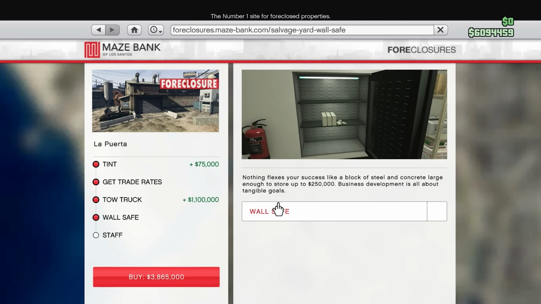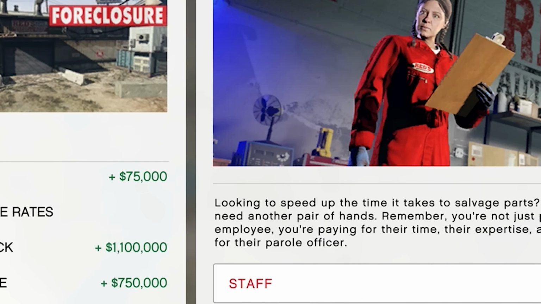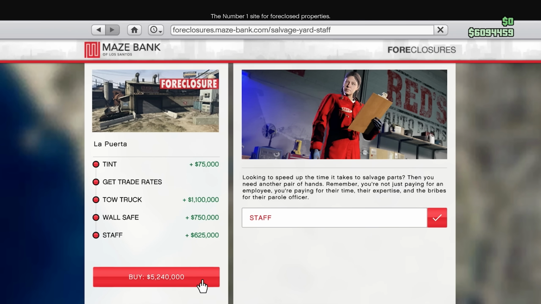Wall safe? Okay. Enough to store up to $250,000. So similar to the MC business, or I'm assuming the agency, where you can save up money in here. And then finally, we have staff, which I can get for another $625,000. So all in all, if you don't get the trade rates but everything else, this business costs $5.2 million. What the fuck? That is so much more than I was expecting.